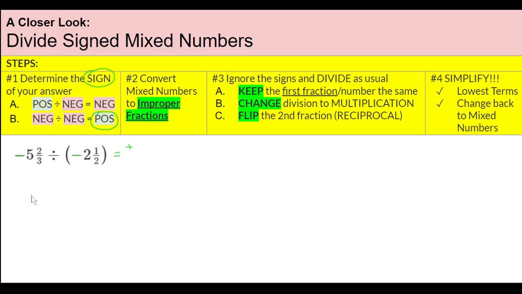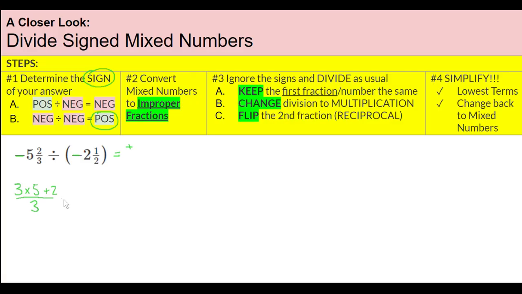All right, let's change these to improper fractions, big heads. Okay, and I'm actually going to ignore the signs as well. So how do we change this? Well, we're going to do 3 first. 3 times 5 plus 2. Denominator times the whole number plus the numerator. And that goes all over the original denominator, which is 3.